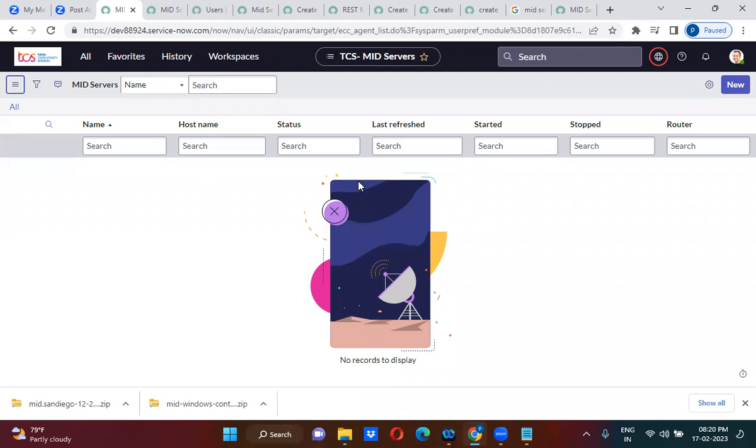Yes, sir. I have one question only. We enter the ServiceNow instance URL and username and password in the mid server. But do we need to enter something for the external server also?